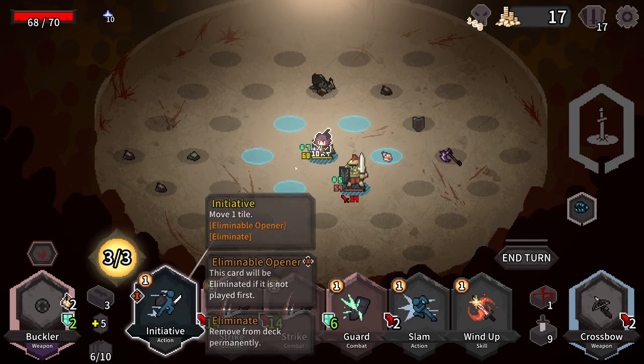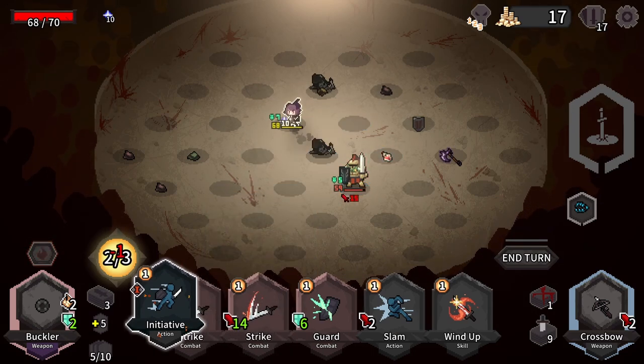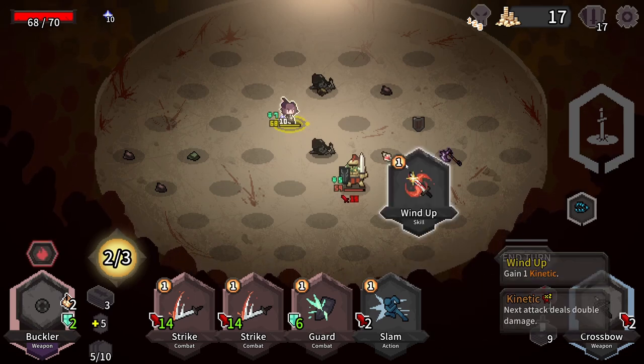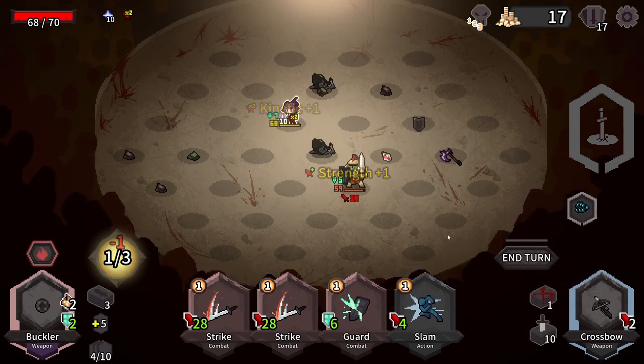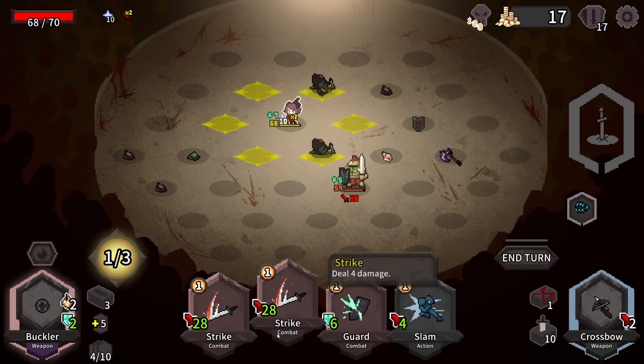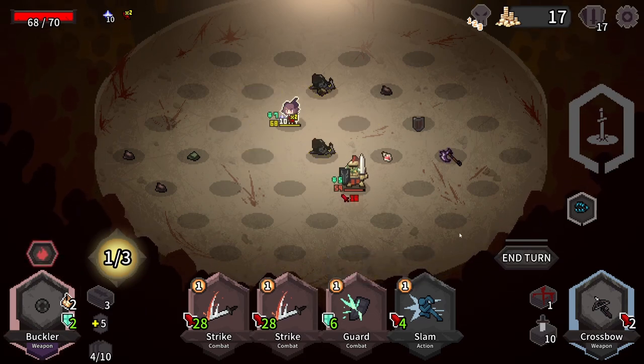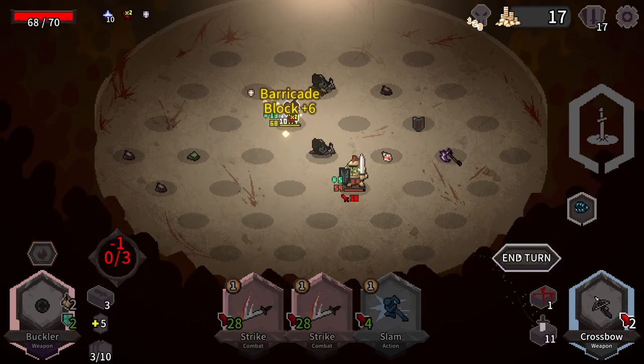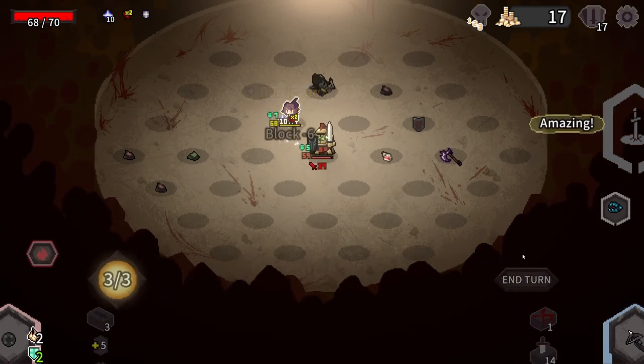So I feel like we want to just move out of the way. I don't care that he's gaining strength, to be honest. We're gonna get up our kinetic. See, we're about to do 30 damage with our next attack. That's pretty good. And I'll just go ahead. Oh, I see. Guard is also combat, so I'm just gonna go ahead and keep our defense from decreasing completely.